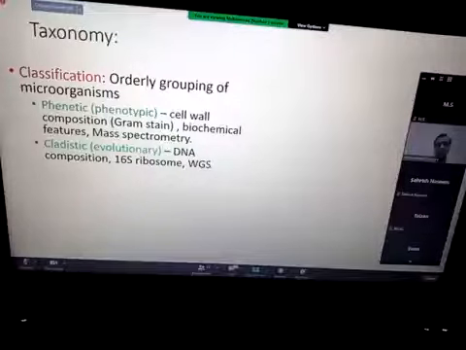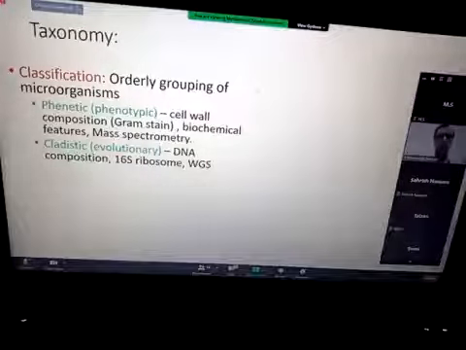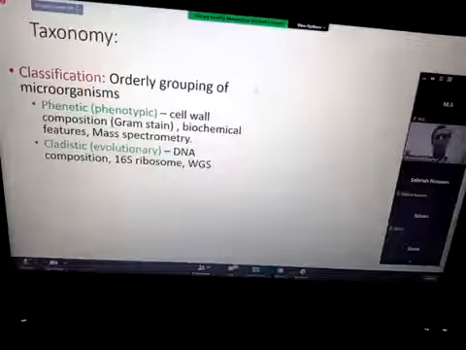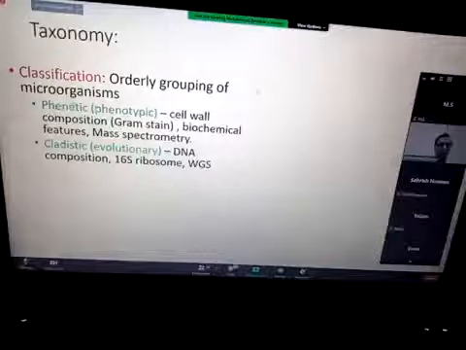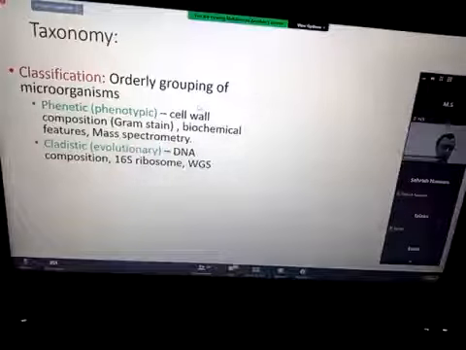So we call it gram positive, gram negative, lactose fermenter, non-lactose fermenter, with cell wall structures, without cell wall structures. We can name them differently, so we classify into an orderly grouping of these organisms. Broadly, there are phenotypic methods, like on the basis of cell wall composition: gram positives, gram negatives, mycobacterium. That is on the basis of the cell wall we have discussed right now.